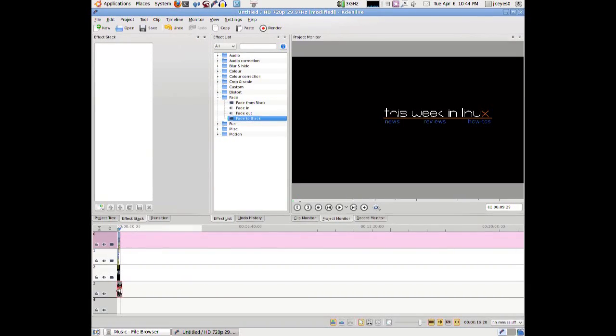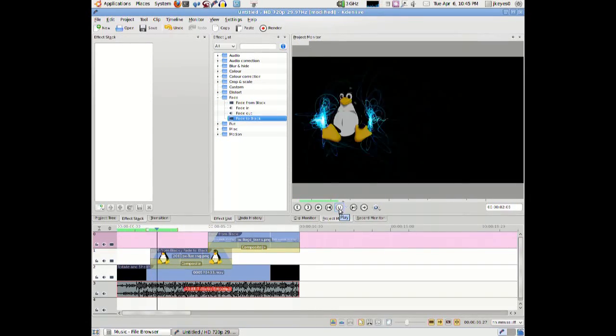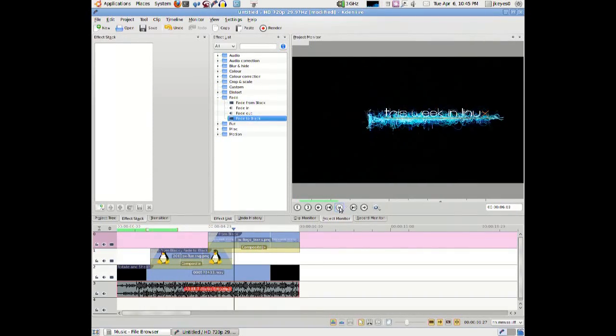Just to make life a little easier, we'll make it small. So now instead of just being a plain video, turn that down a little bit. And you see it's running a little bit choppy on my machine. I'm actually running a quad-core machine with 8 gigs of RAM, and it still runs a little bit odd because I've got 4 layers running. If you composite, you're going to have a little bit of a lag, but if I render this, it's going to come out beautiful. And that's really all I did.